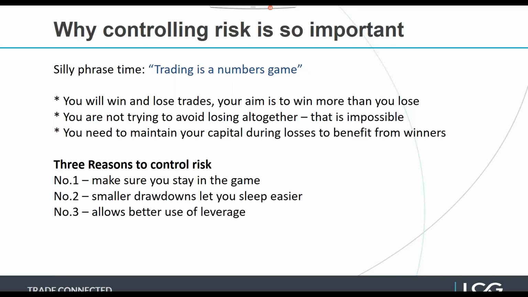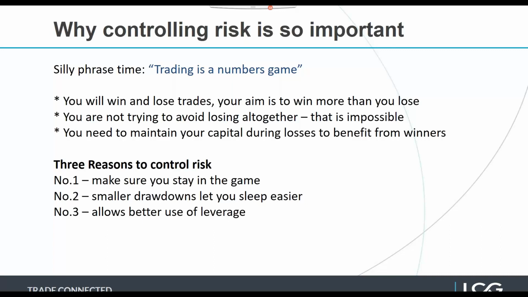So the key here is why we have stop losses, why we want to control our risk, is that we want to maintain our capital. We want to make sure we have money in our account still during those losses so that when the winning trades come around, we can fully benefit. If you take too much risk on one or two trades, wipe out a good chunk of your trading capital, you can no longer place the kind of size trade that would benefit you when that winning trade comes along.